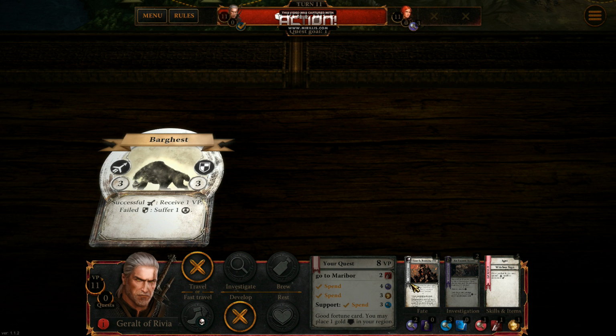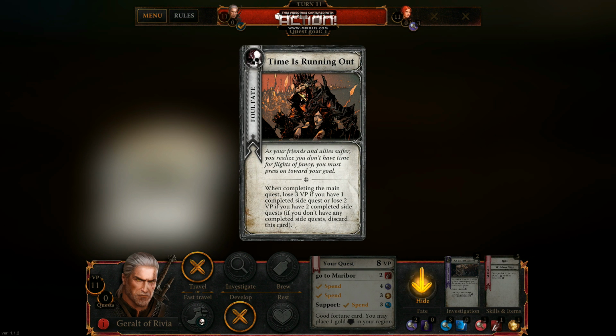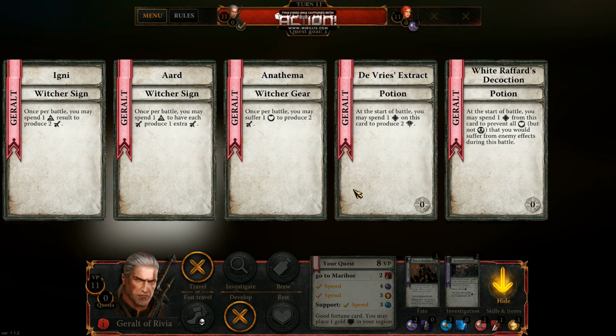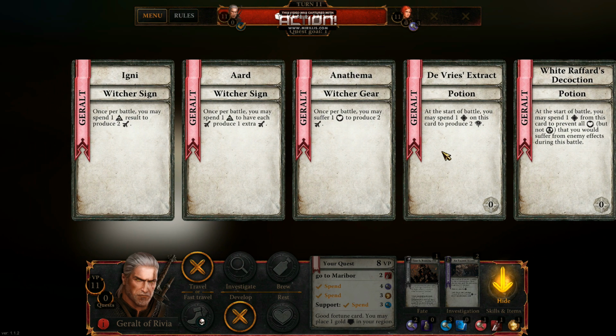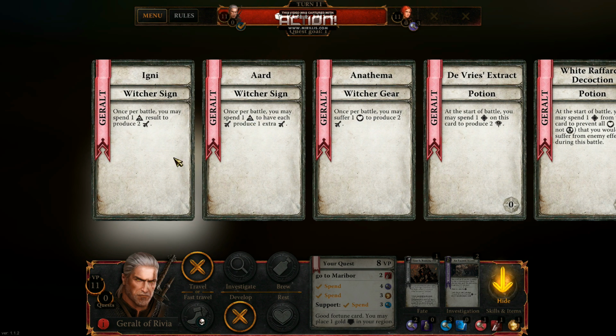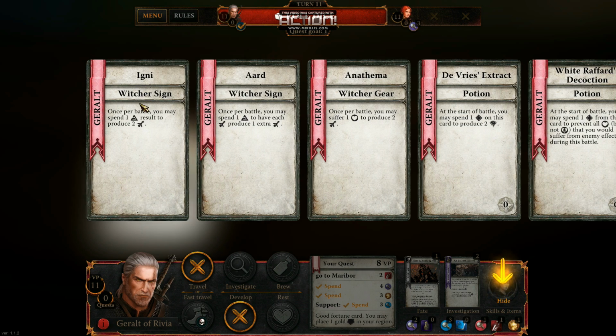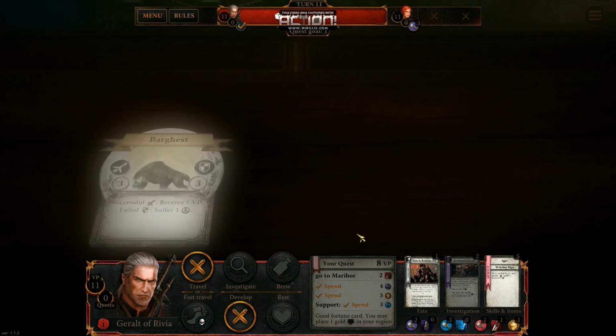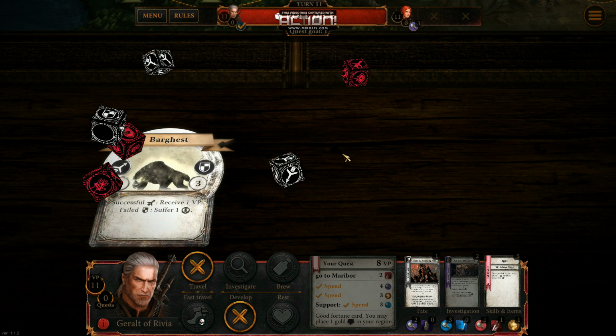Do I want this one? No. I have like a bajillion here that we can use. Oh, we can kind of scroll through them too. That's awesome. See, now I'd like to use Igni, but it won't let me. Let's roll. I'm sure there's something I should be doing, but I'm not.